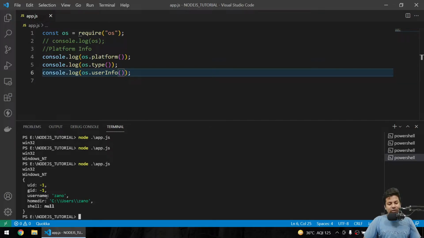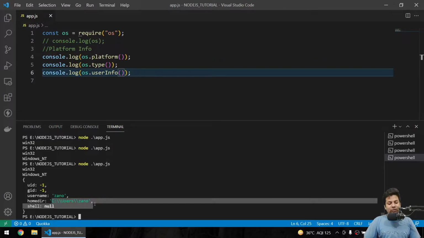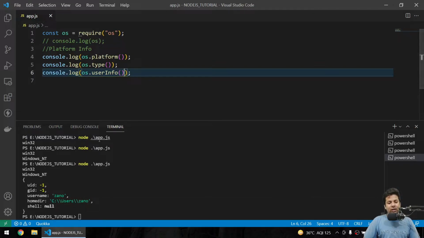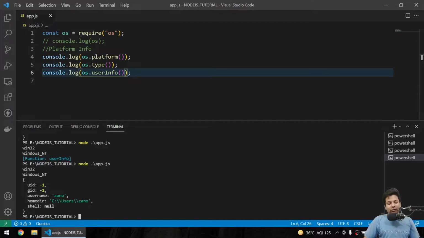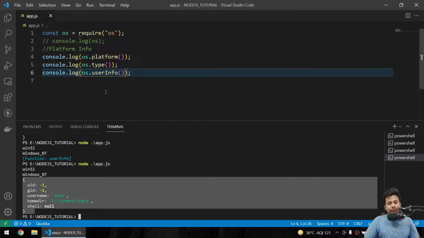You can see the username is Zeno, its home directory is C:/Users/Zeno, shell null. If I remove this function call, let me check. Okay, so we have to call everything as a function.